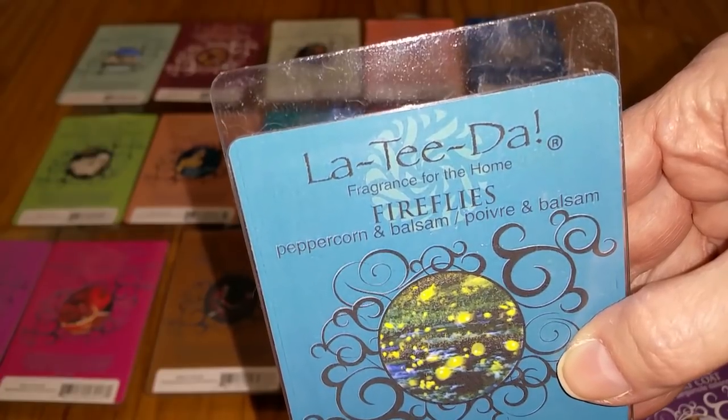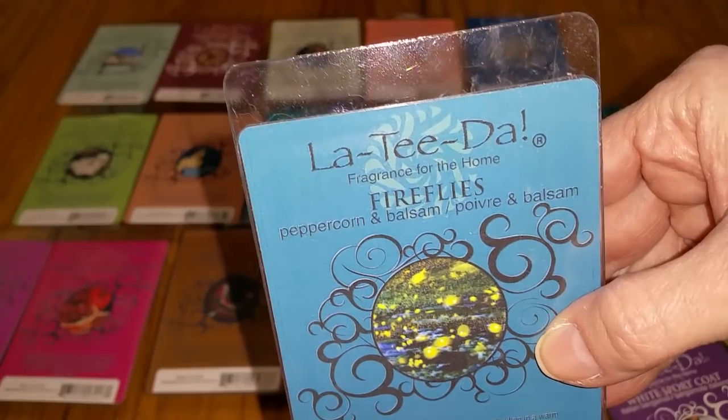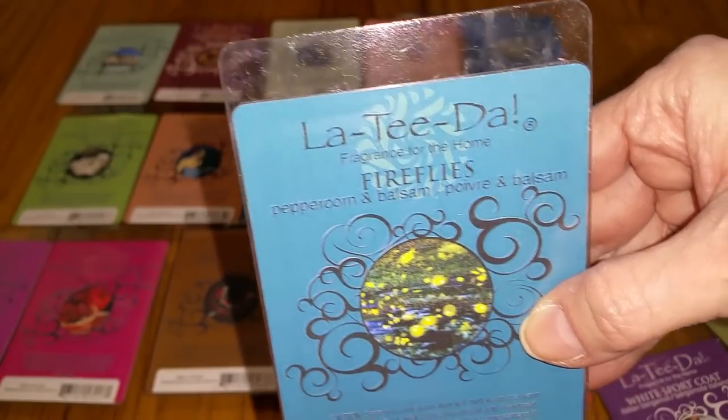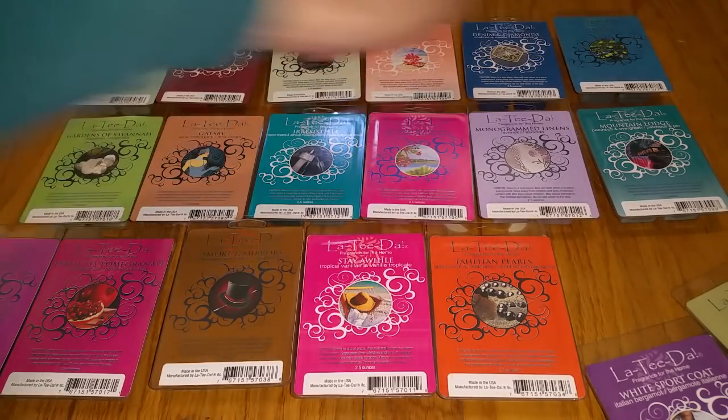Looking at the notes, I don't smell tangerine or orange, although that's probably the citrusy note I detect, and I don't smell pear. It's not a sweet or fruity scent at all, and I think I do detect a bit of the pepper. It's an unusual scent that I've never smelled before, and I do like it, but the throw was faint, like a 2.5 out of 5. So it would do well in a small room.